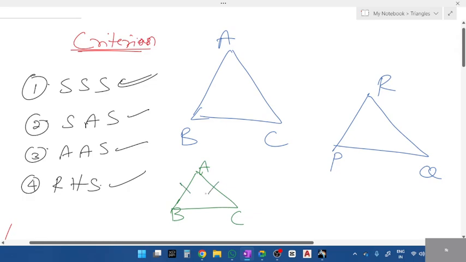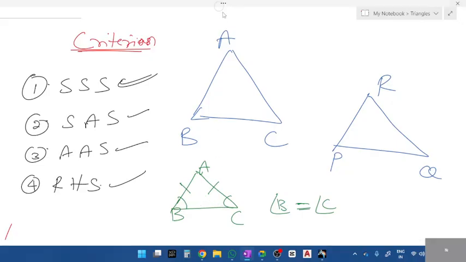Different. Which two sides are equal here? Side AB and... okay. There is one more concept here, students. I told you all already: if two sides are equal in an isosceles triangle, their opposite angles are also equal. Which two are the opposite angles? Angle B will be equal to what? Angle C. Their angles also will be equal. What do you mean by that? If angle B is 50 degrees, angle C also. This is isosceles.